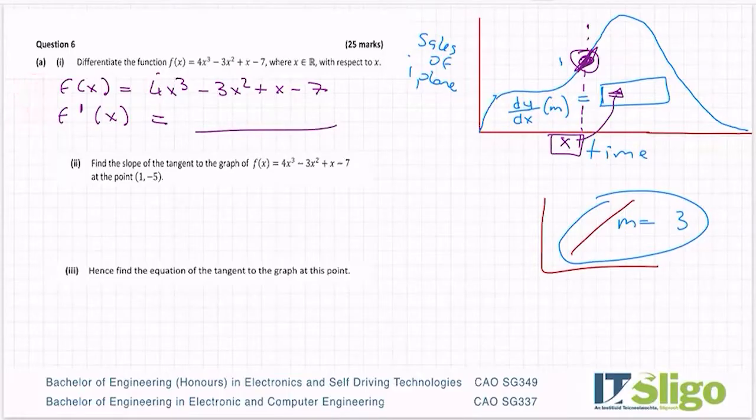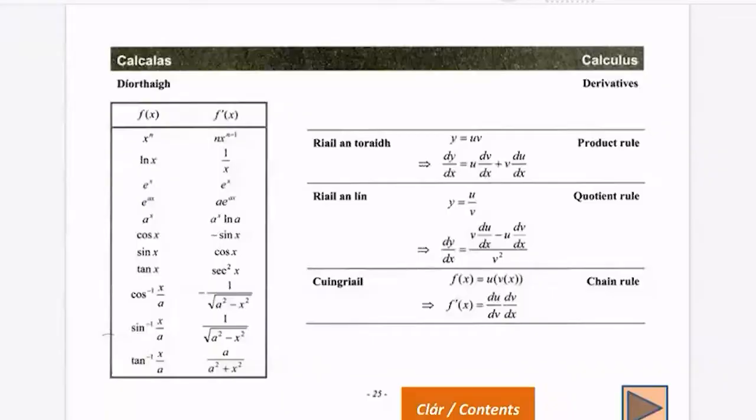Okay, and like I always said, for functions, y is f of x, so you can see it written as f of x or written as y. So you can say dy dx or you can say f dash x, it doesn't matter. Okay, now how do we differentiate? Well, this is this rule that's here in the log tables.